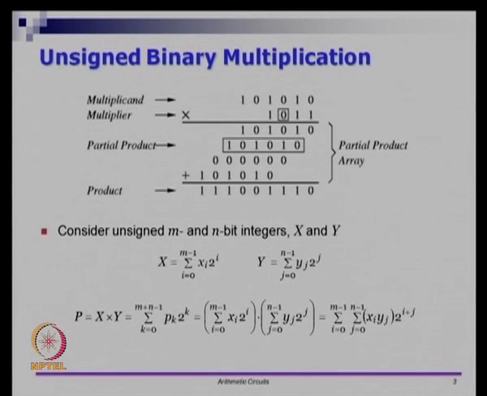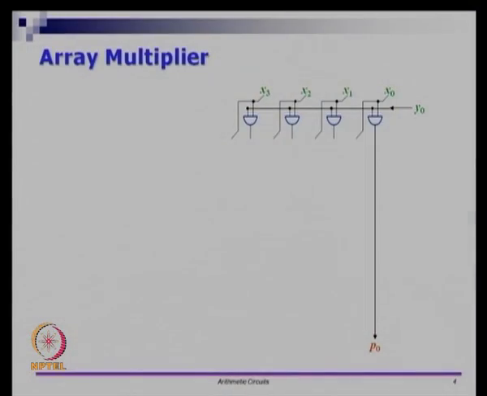If I want to AND 2 bits together, that is equivalent to multiplication of the 2 bits. So, A AND B is the same as A multiplied by B as long as A and B are single bit values. Let us take x3, x2, x1, x0, that is a 4 bit number, which I am multiplying with y0. If I take y0 in the row here, and in the column I give x3, x2, x1 and x0, this is one of the partial products. This is the multiplier bit y0 multiplied with the multiplicand x3, x2, x1, x0. So, the first partial products will be coming out of these AND gates here.